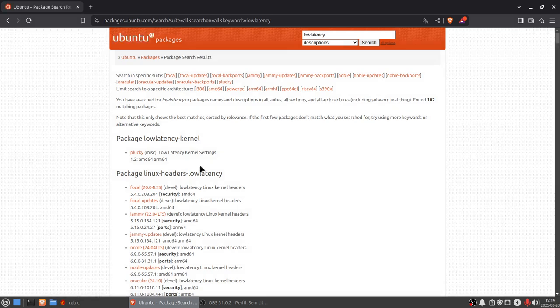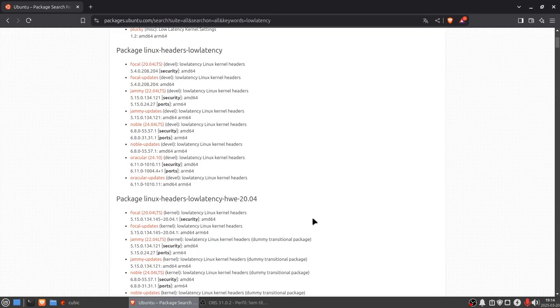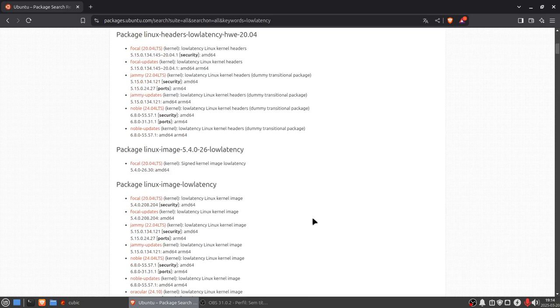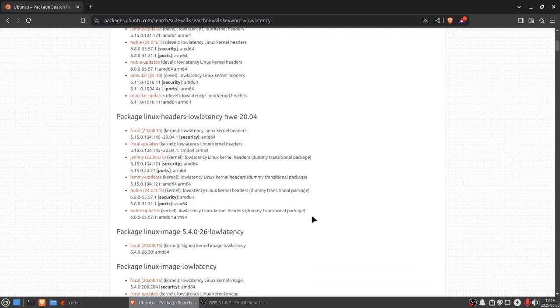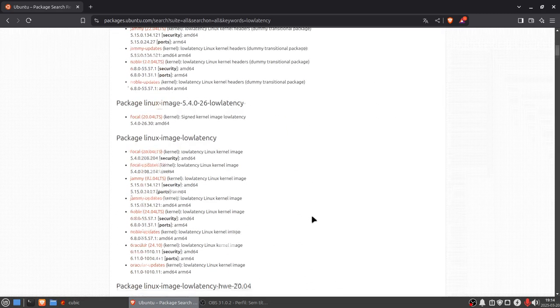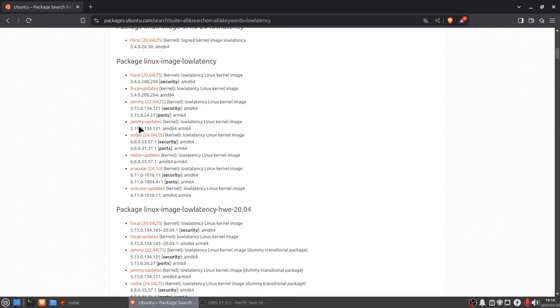Ubuntu kernel, low latency. Ah, yeah, that's these ones over here. Low latency 20, Focal, Noble. We're on 24.04. Jammy, Focal.